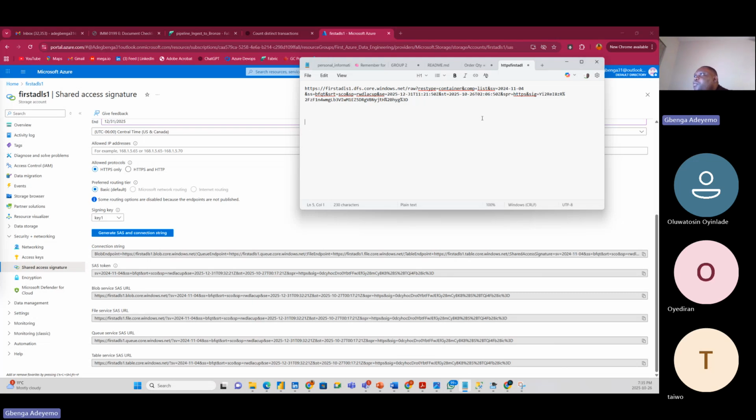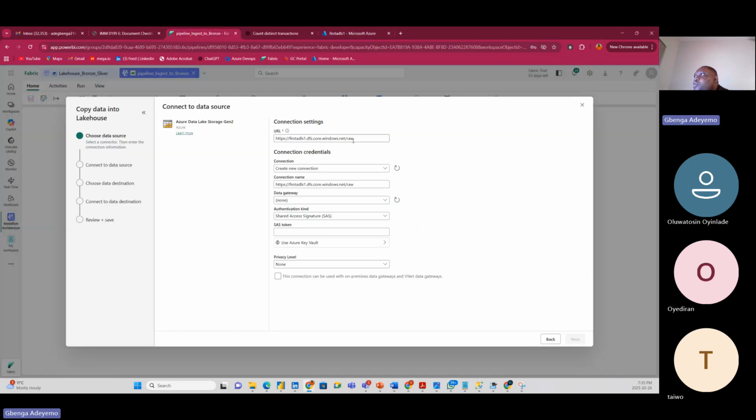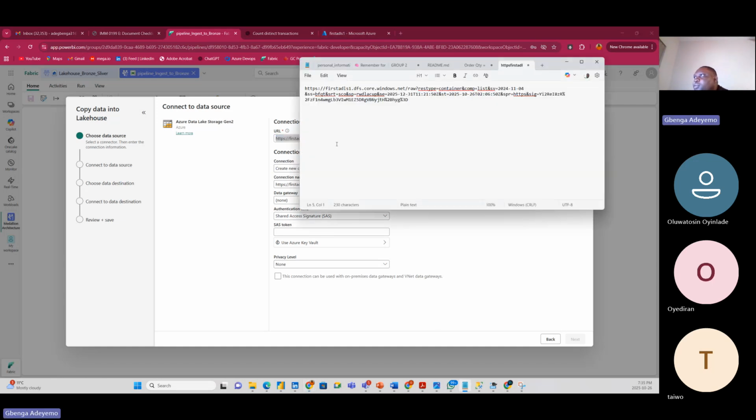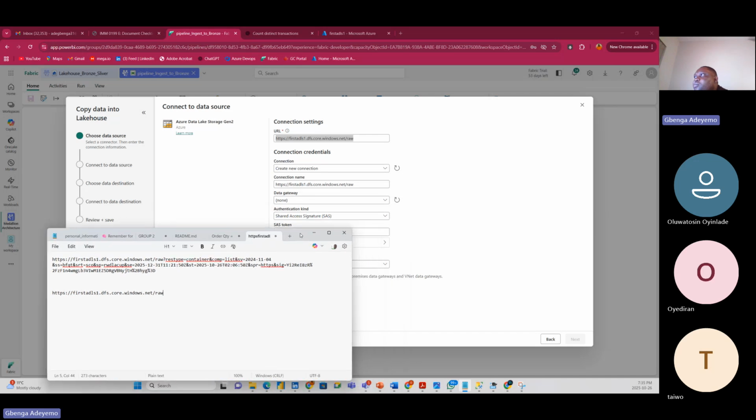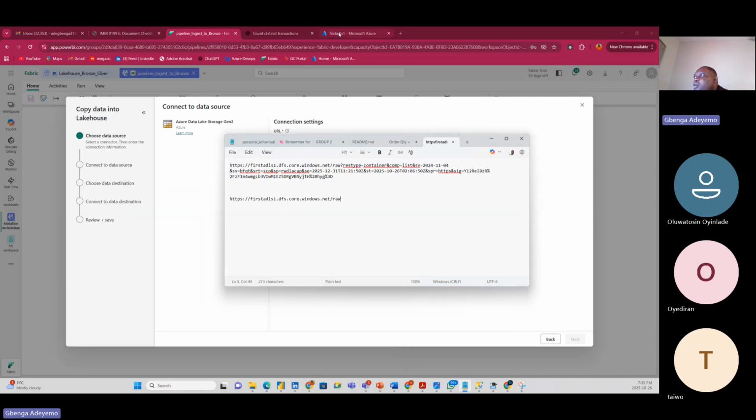So first of all, let's go and copy this one that we copied here. Let's go back to our notepad. We are going to first paste the URL to the storage account, which also contains the blob container, the /raw. The raw is the container. Now, the next thing we are going to do is type in this, right? This one will be in the middle before we copy and paste the SAS token. So after this link, you put the hash and you put something like this.